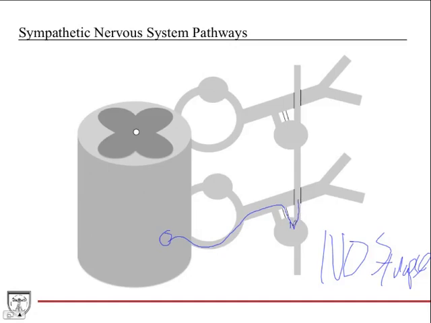Instead, it ascends. It can either go down or ascend. Since we only have two here in the diagram, we'll show it ascending, but it could go down. It could stop at the next one, or it could keep going. It doesn't necessarily have to be the next one. Then it synapses on its postsynaptic neuron, and that neuron goes out and exits. So that's another option, ascending or descending.